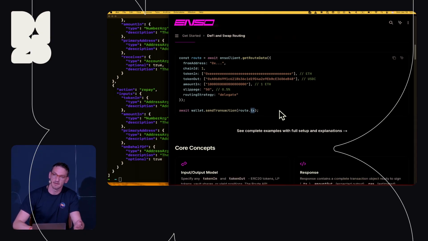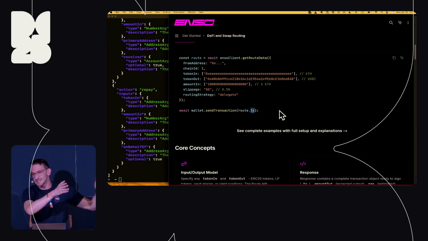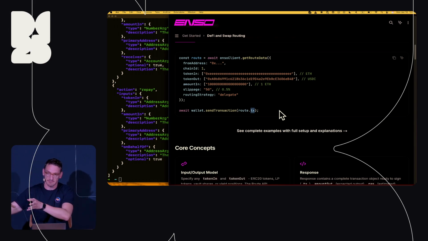So in there, there's the recipient of the transaction, there's the call data, and all of that stuff. And you need to send that transaction, of course, from your wallet. So you need to sign it. So this is translating the intent, this token to that token, with possible bridging, into call data that encapsulates all of that.